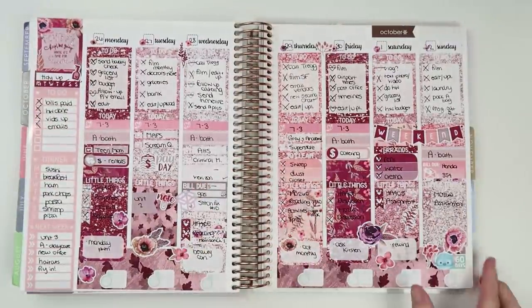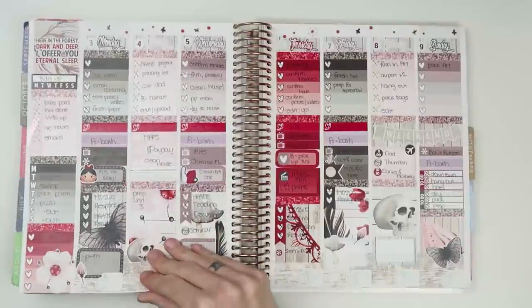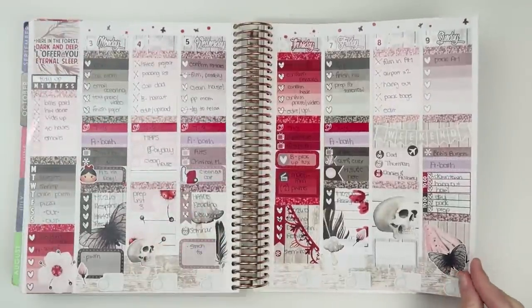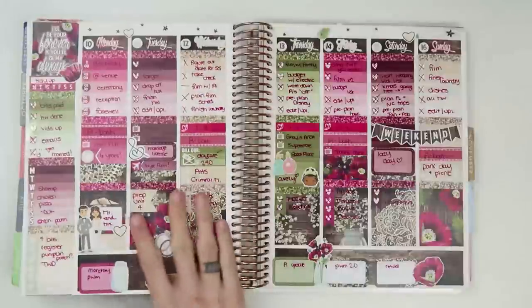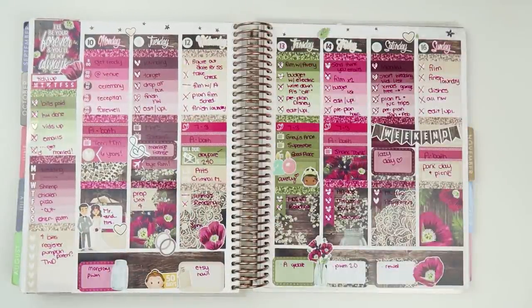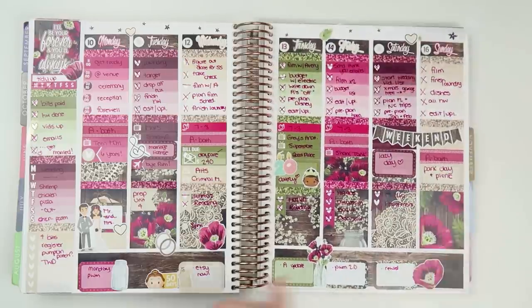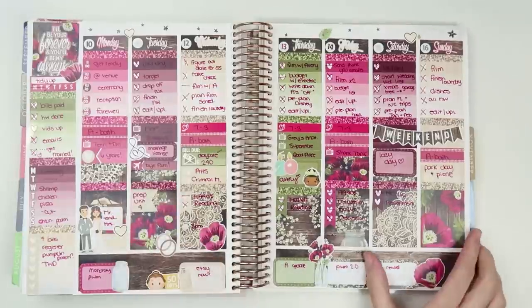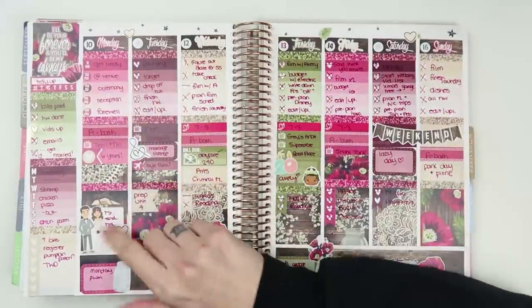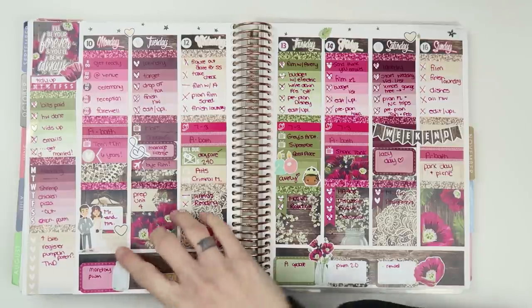Yeah, I have my countdown to my wedding. Oh my gosh. Ooh, I loved this kit. But then this was our wedding week. Oh, my little me and Brian sticker. I love this kit, obviously. So cute. We got married on a Monday, which is weird, but if I could redo this spread, I think I would, but I just don't remember anything. Maybe I could redo this spread one day.